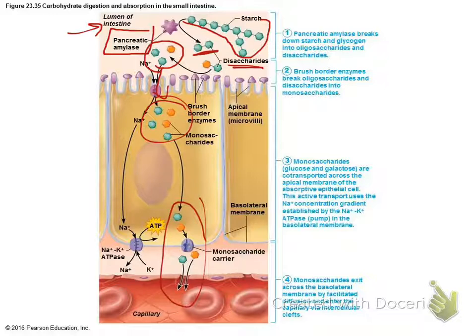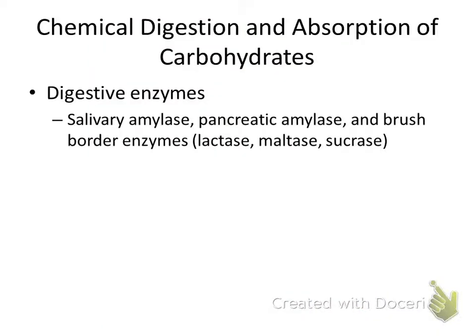Let's keep on moving. So you do need to know the names of the enzymes here, but before you freak out, let's look at those names. Notice two of them have amylase in the name. So that's one you're going to have to memorize. If you see amylase, it is an enzyme that helps us to break up polysaccharides like starch.